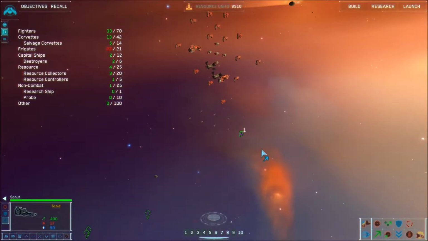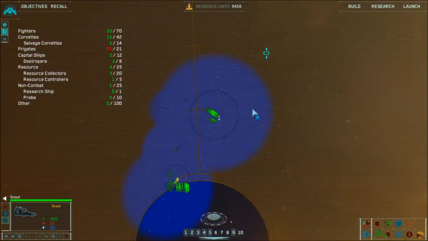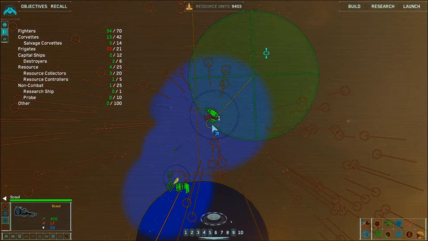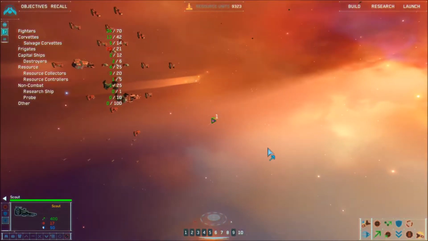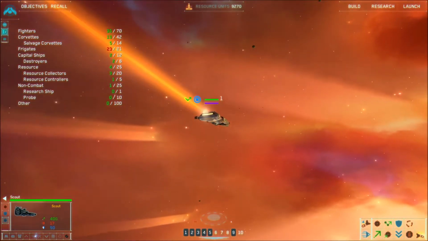That's good enough. So let's get in here with Group 1. So we're just going to pick one fighter. We're going to zoom out, and we're going to use the W key to set waypoints. And we're just going to dip them in, and then dip them back out. We just want them to come in, tease them, and draw them out.